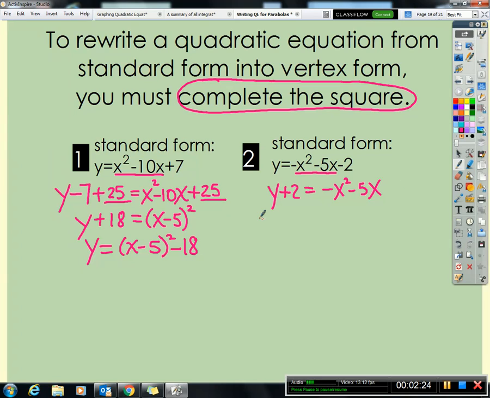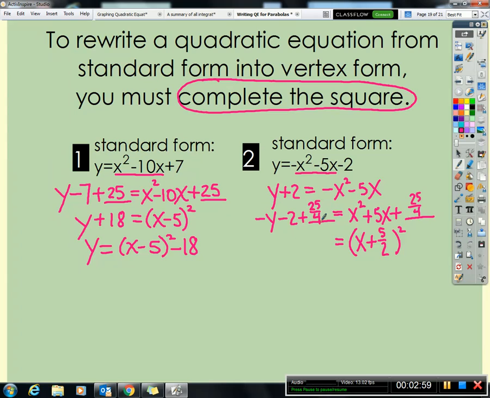So make it negative y minus 2 plus a space equals positive x squared positive 5x plus a space. Yee! 5x, that's not pretty because that's odd. Well, you're right. This is kind of a messy one. So I know it's going to be x plus. Now remember, how do you take half of 5? Just make it 5 over 2. How do you square that? Square the top, square the bottom, and add the same thing to the other side.